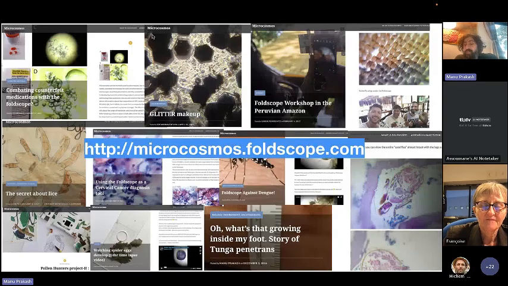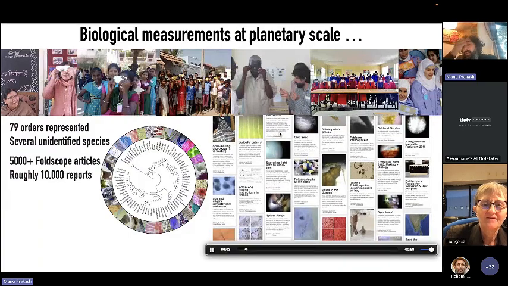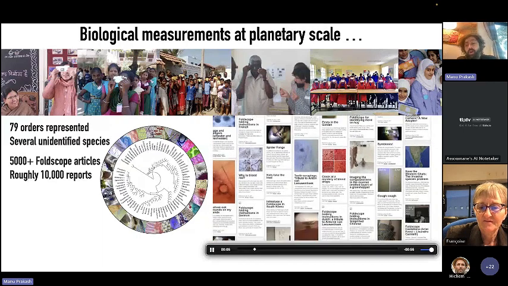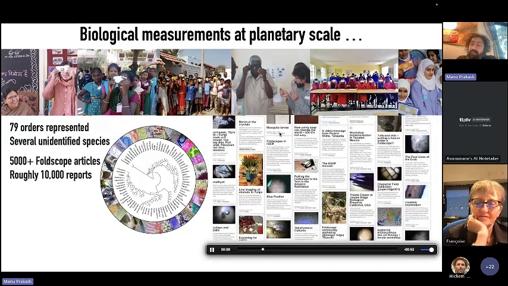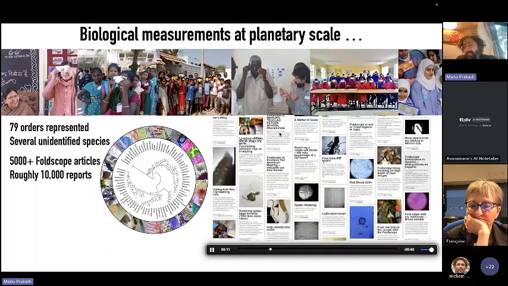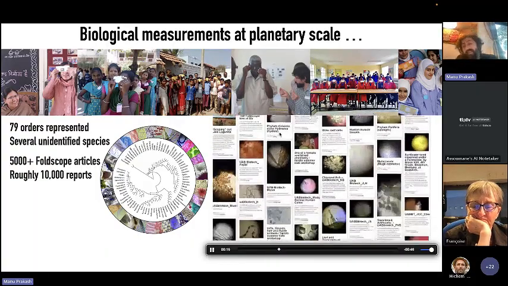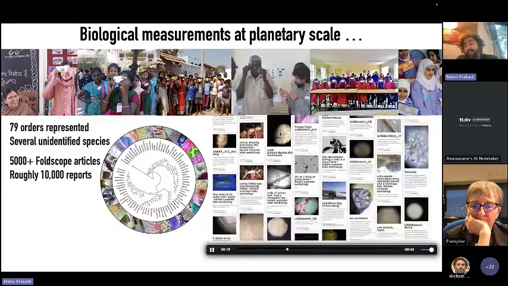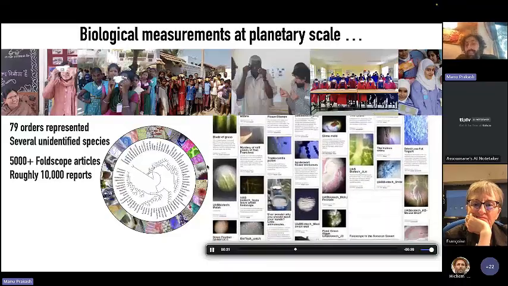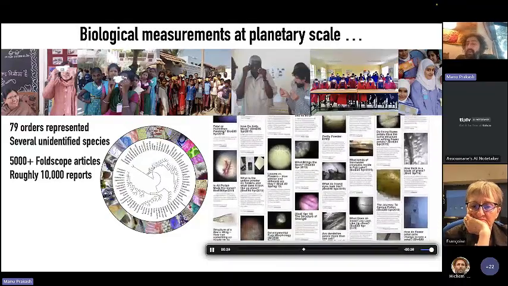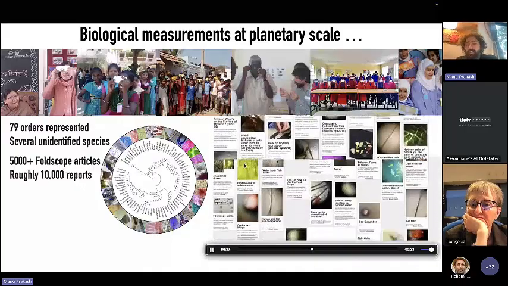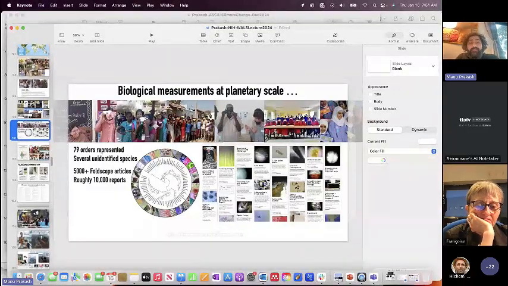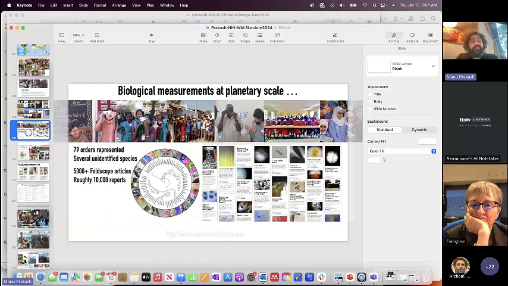And one of the powers of this tool is that there is a community platform where everybody shares their data openly. So you have an idea, you share it, and all of these data sets are documented on this community platform called Microcosmos. And this allows people in the community to talk to each other, and not just scientists talking to scientists. These are scientists talking to kids, talking to retired people. Again, going back to the image that I showed you about astronomy, can we do that in a community scale? So a mosquito entomologist sharing a picture of Foldscope collected data, and out somewhere else in a lab, somebody else seeing that data. Those sets of connections are critical and very important.